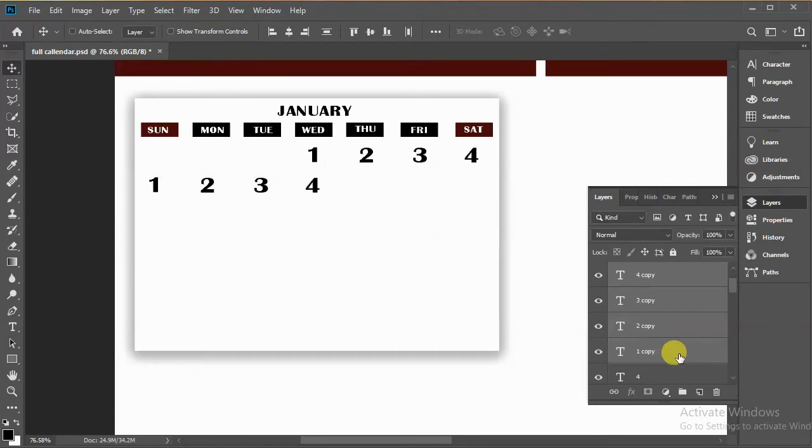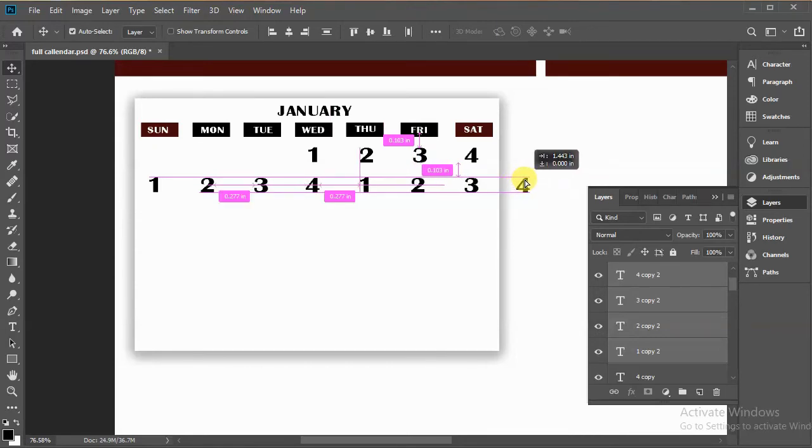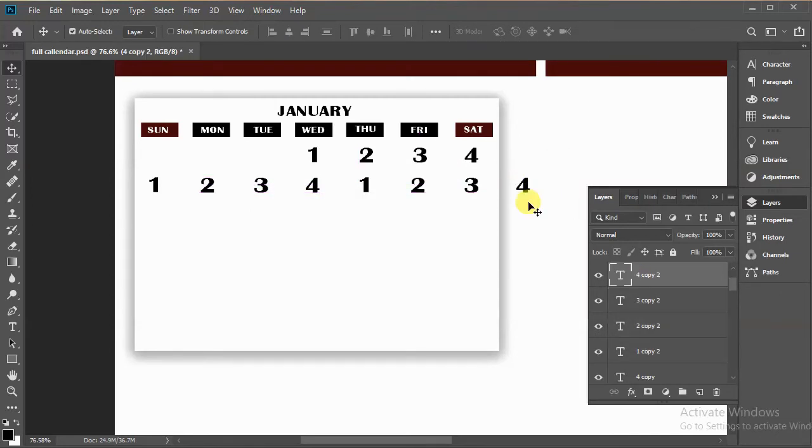Make another duplicate and drag them holding Shift key. So this is what we are going to have. So we take this one and bring it here.